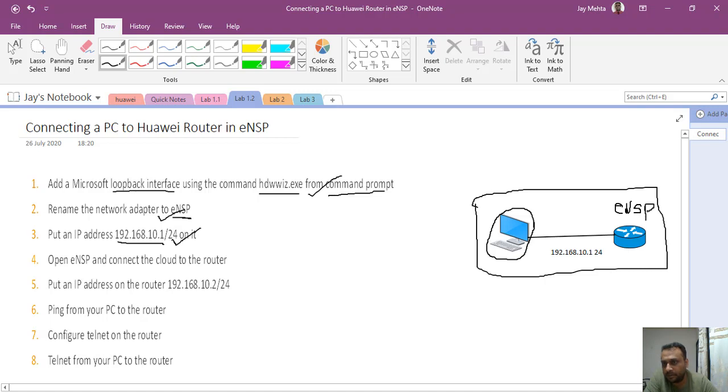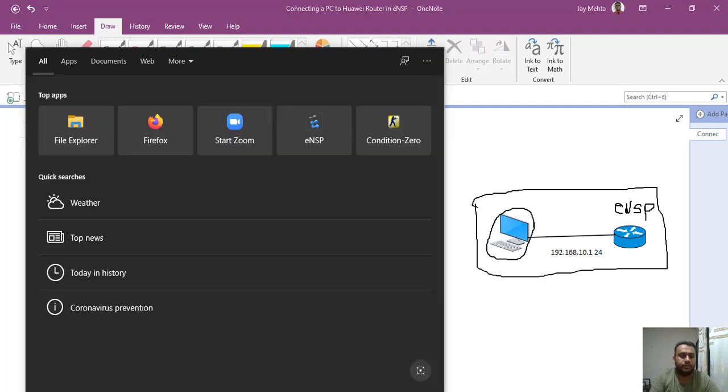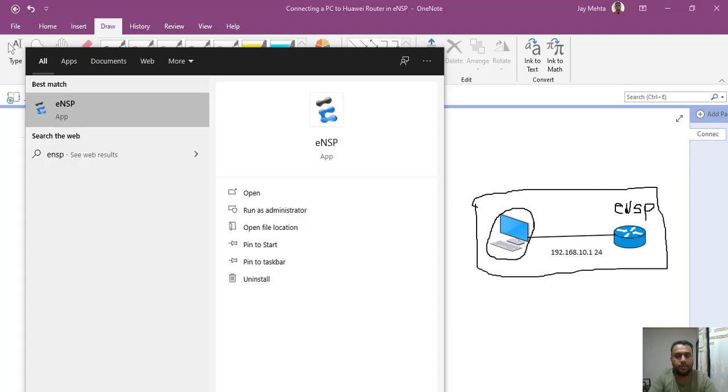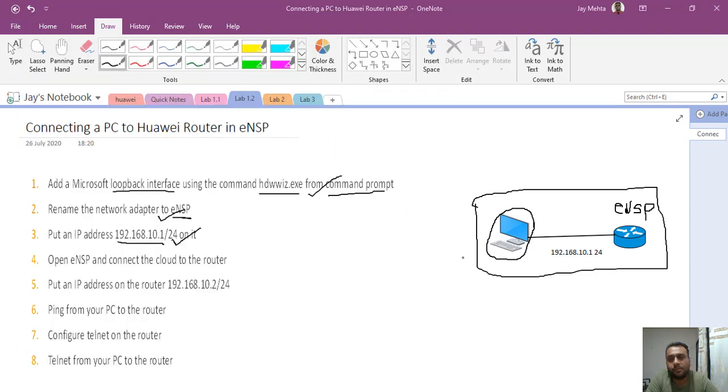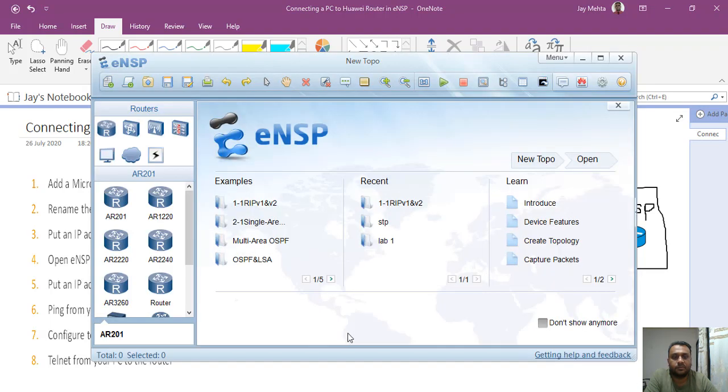So let's do that. Again, I go to start, I look for eNSP. Alright, so the eNSP software is up. I'll go to new topo.